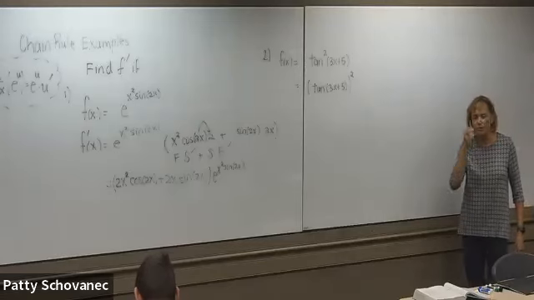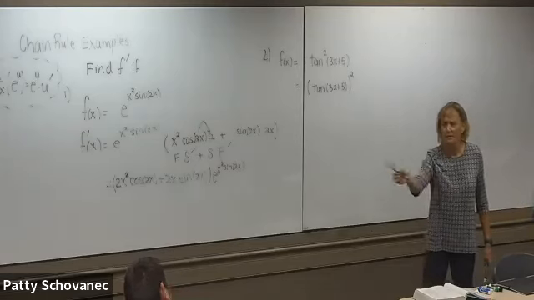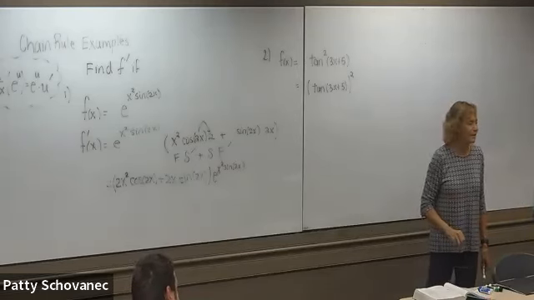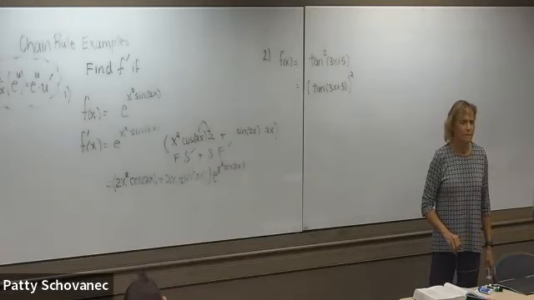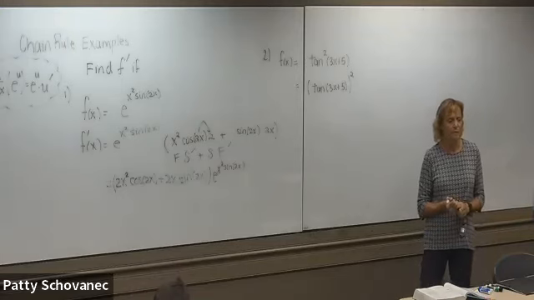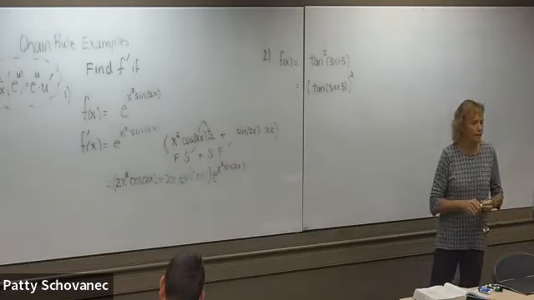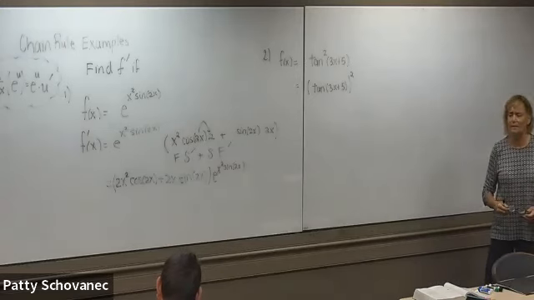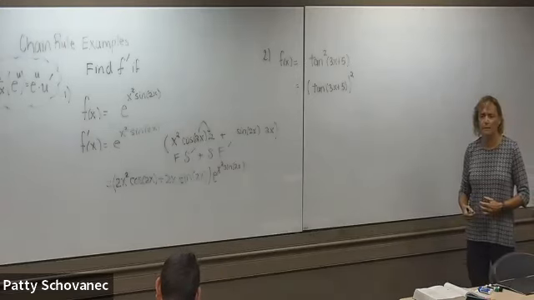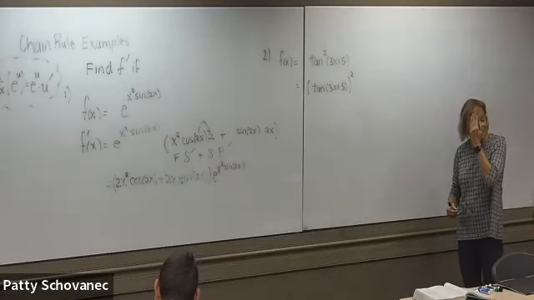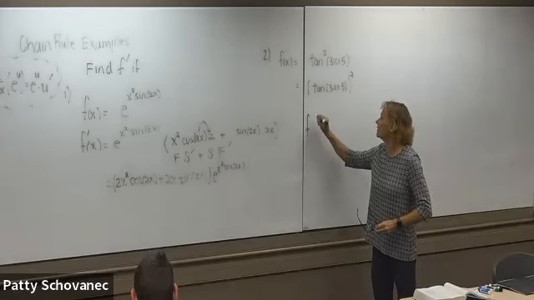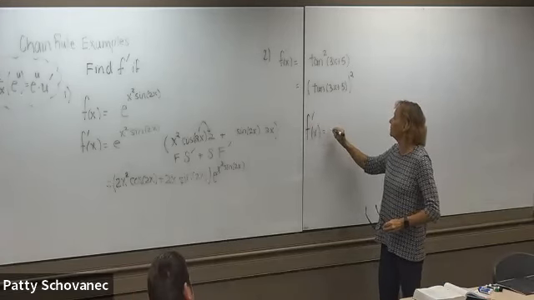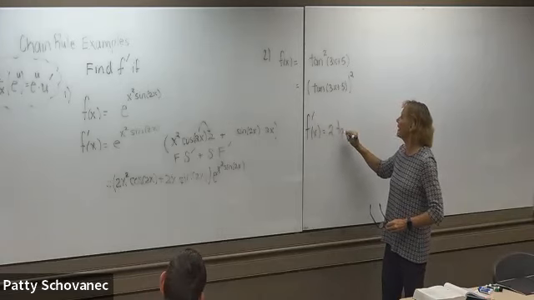I need to remind anybody what the derivative of a tangent is. Secant squared, good. Okay. Bring the power down, raise that to 1 power less, multiply by the derivative of what's inside. Do it over here. Bring the 2 down, raise this to 1 power less.